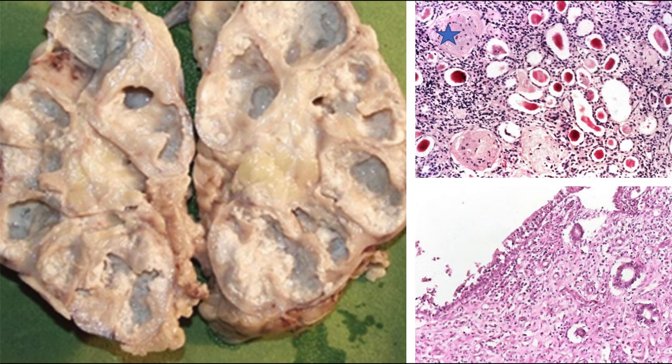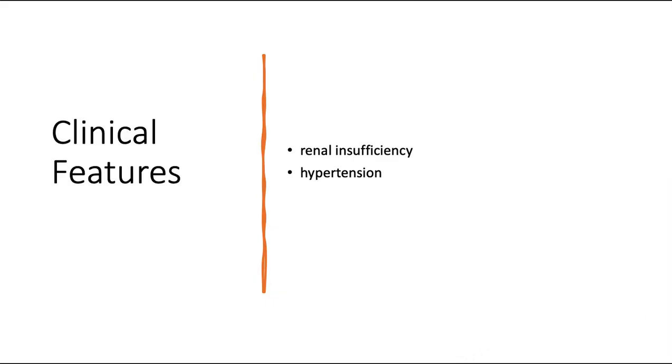Arteriosclerosis may be caused by associated hypertension. Glomerulosclerosis usually develops as a secondary process caused by the loss of nephrons, shown by the arrow. Many patients with chronic pyelonephritis come to medical attention relatively late in the course of the disease because of the gradual onset of renal insufficiency or because signs of kidney disease are noticed on routine laboratory tests. In other cases, the renal disease is heralded by the development of hypertension.